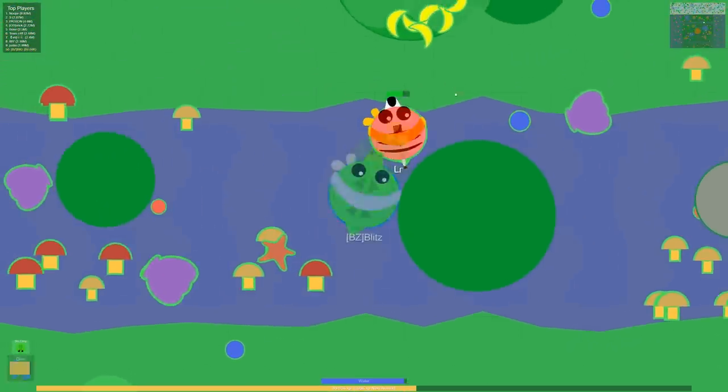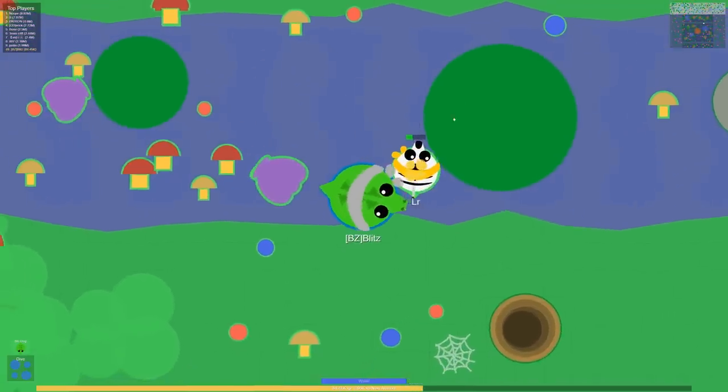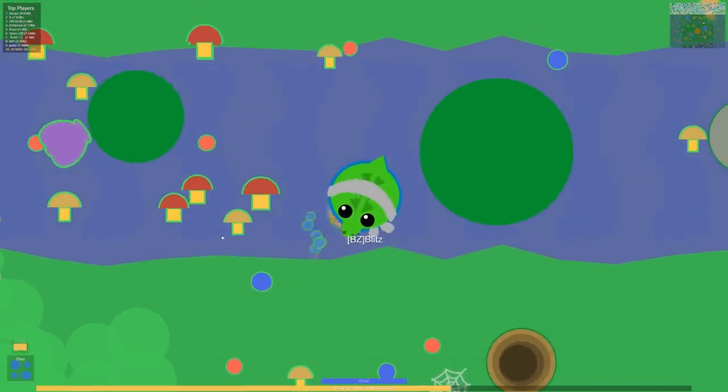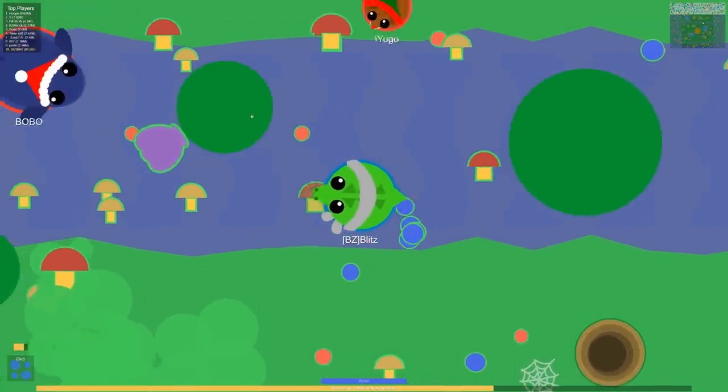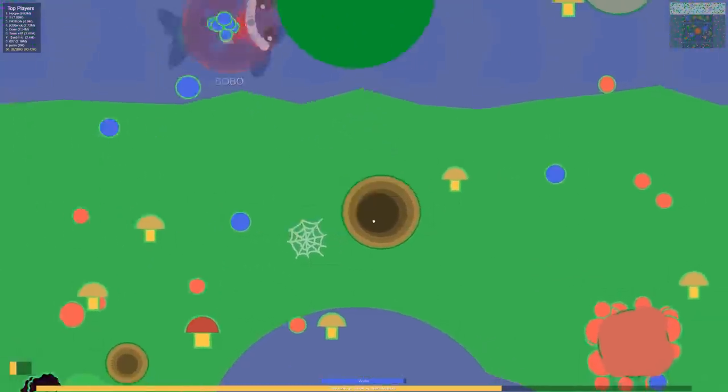Oh, a hippo. That's not a hippo. Aha! Bite it. Drag it in somewhere. Right in the river here. There we go. And now eat him. Eat him. Oh, I ate the zebra. Oh no. Oh no. Oh no, no, no. Hide in the hole. Got it.